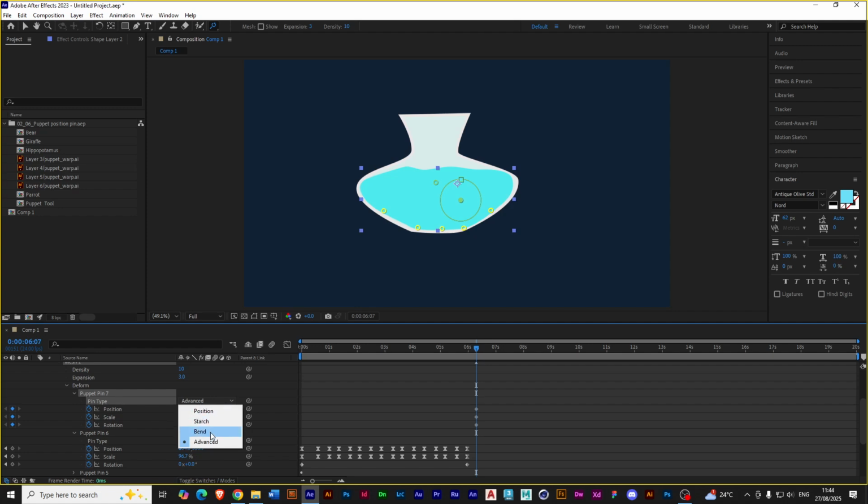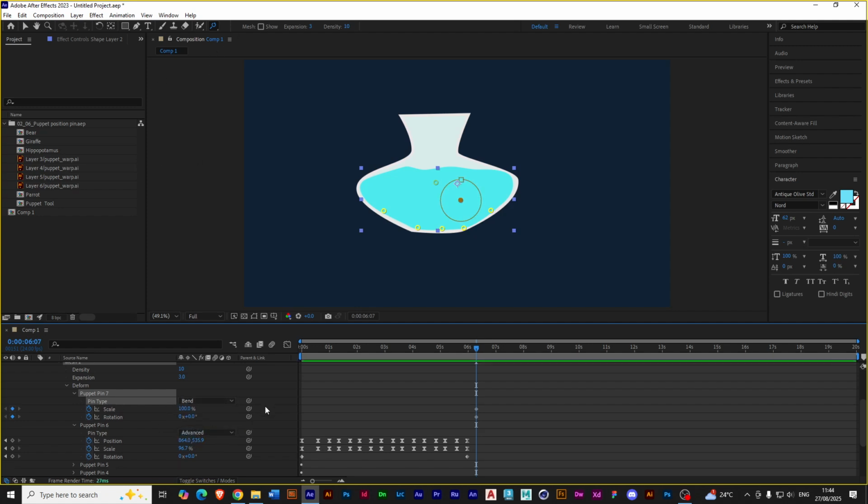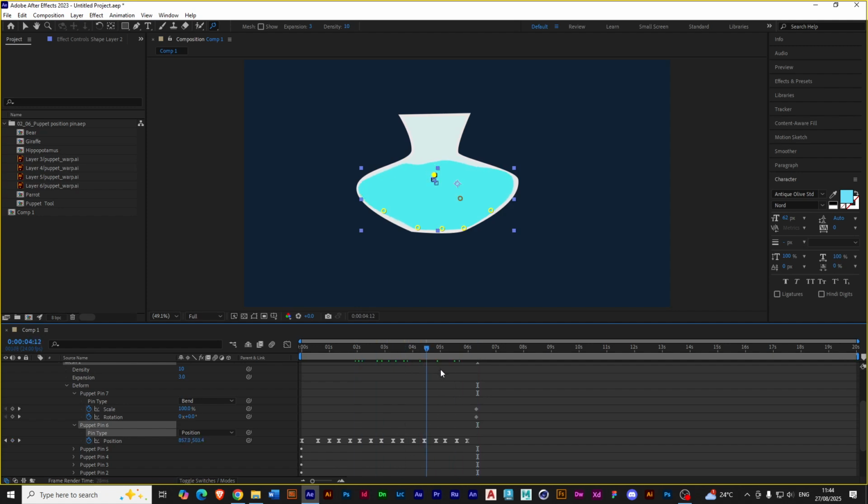So it's not necessary, if you want a new pin or maybe you made a mistake with a pin, that you always have to go back and make changes here. If I change this one to the position pin now, it is just going to do the position movement. It's not going to have that kind of fluidity that we had. Let's go back to the advanced, and then all the animation can take place.